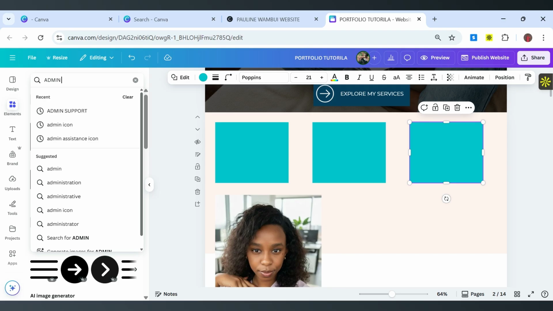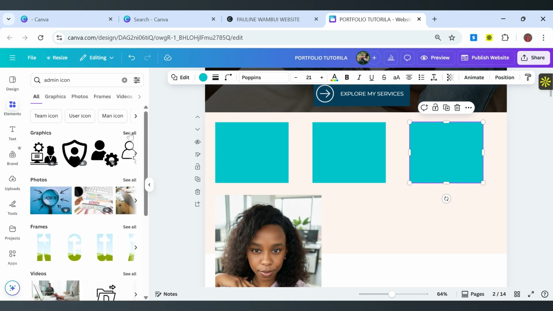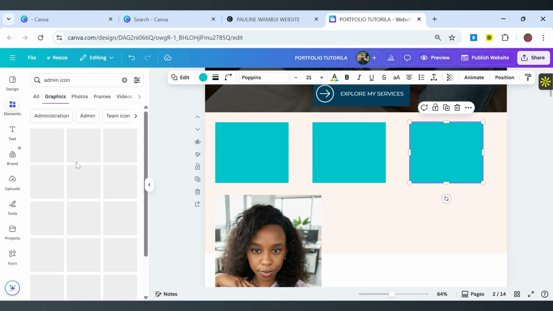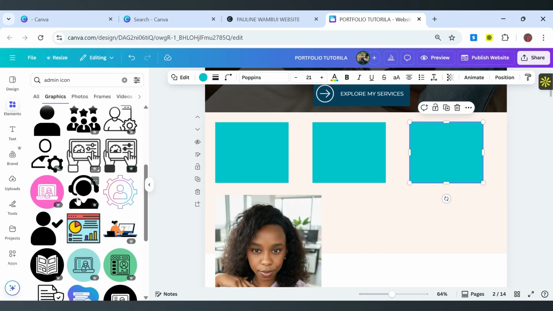You can use any word to get those icons. So I typed admin icon and it has given me a variety. Remember, some of them are in the free version, and some of them are in the paid version. So I'll use the paid one. There's the free version, so don't worry.